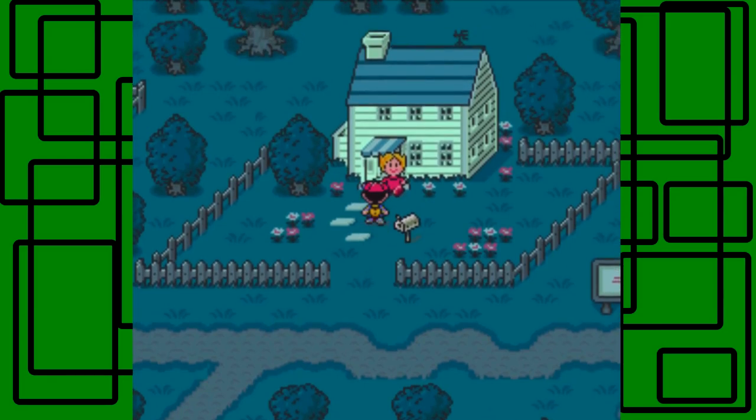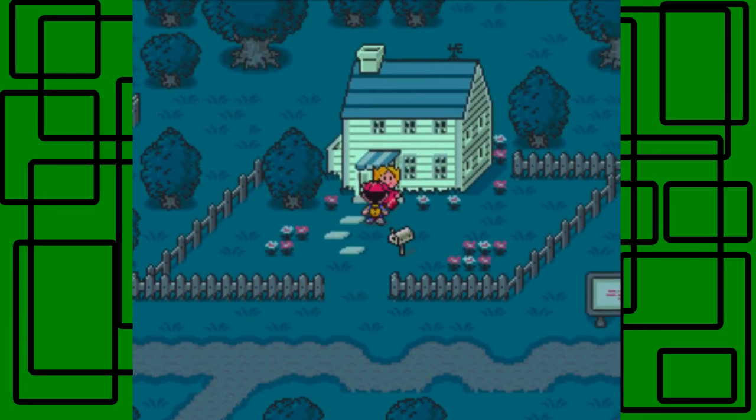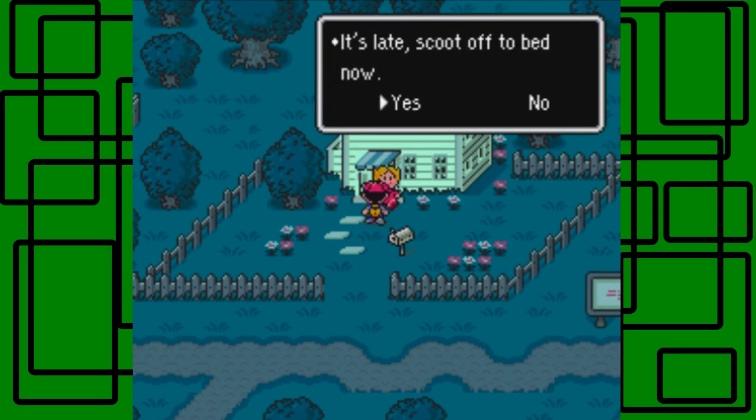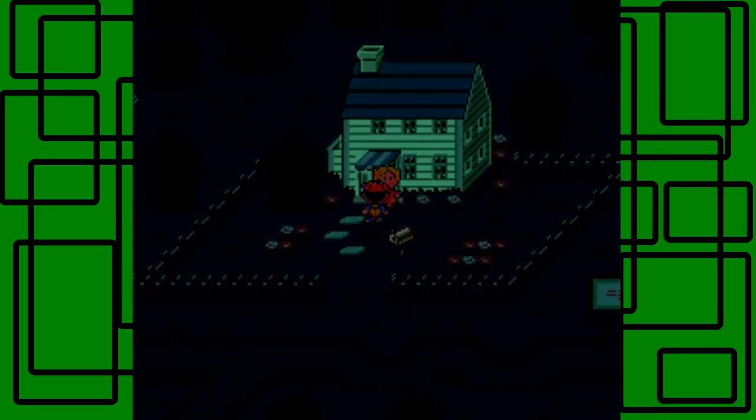And then, your mom's standing right outside of the house. So let's talk to her. Welcome home, Ness. It's not necessary to talk about it tonight. It's late. Scoot off to bed now. Sure, why not? Later that night.